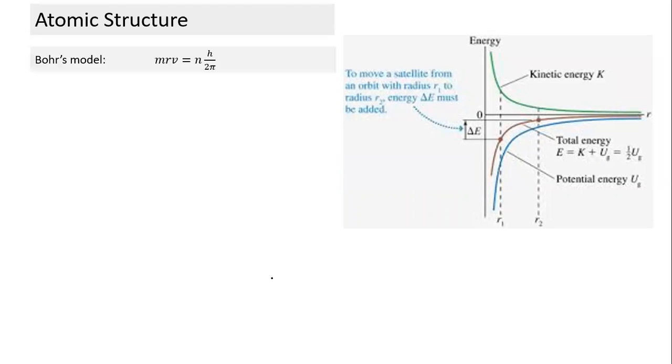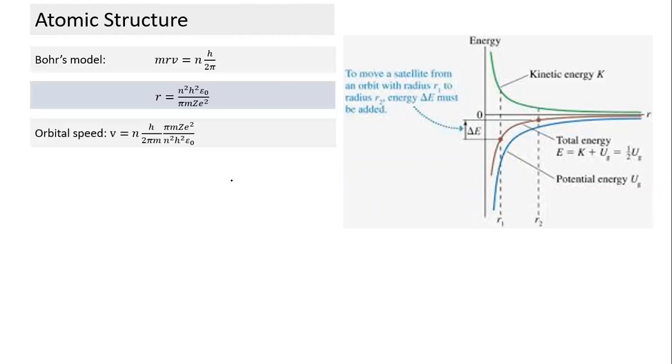Okay, so considering further, similar to the way you can find R, once we find the R, we can find velocity also. The velocity expression comes out something like this, which is simplified. This is the term we get for velocity. And here also what we notice is that velocity is proportional to Z by N. So that is something we keep in mind. So what does it indicate? It's proportional to 1 by N.